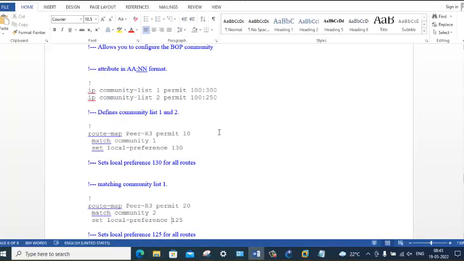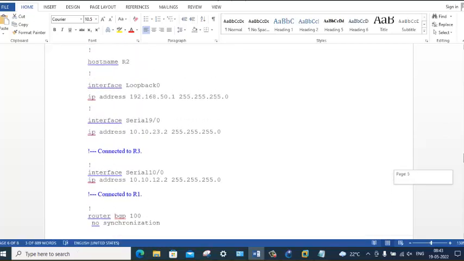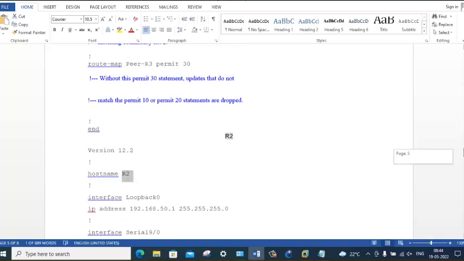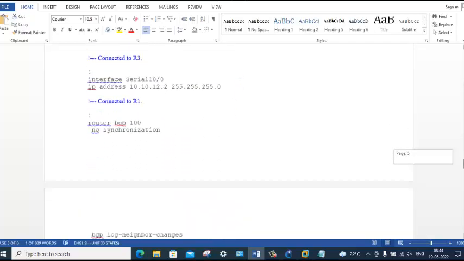Here, 2 is 250. Which one? Router 3. Sorry, router 2. Router 2 is 250.